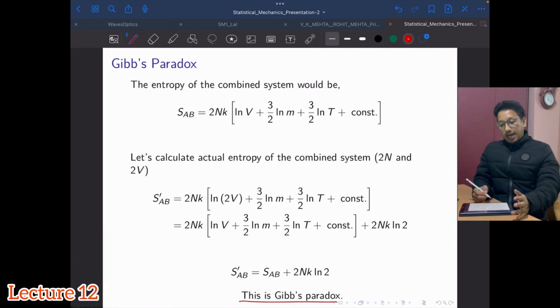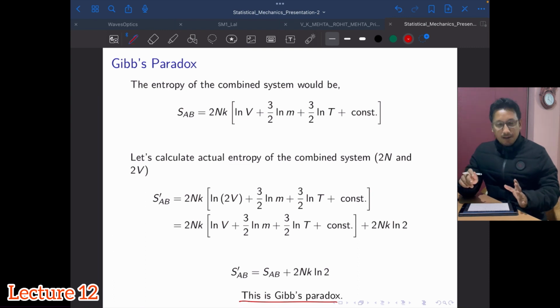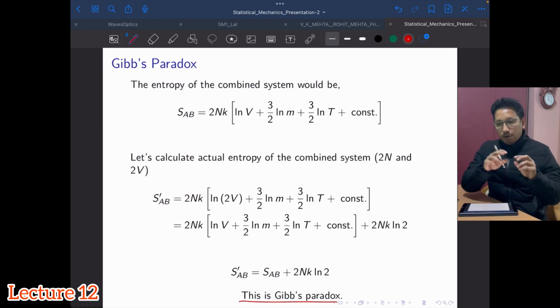Now the idea is, how do I remove it, where is the problem? Just to get this idea, we had two ideal systems, systems which consist of ideal gas, you can think about. The system A and system B both had the same number of molecules, and the volume of the system is the same. We have calculated individually the entropy of the individual systems, and as we know from thermodynamics, entropy is an extensive quantity. So the entropy of the combined system would be the sum of the individual entropies.